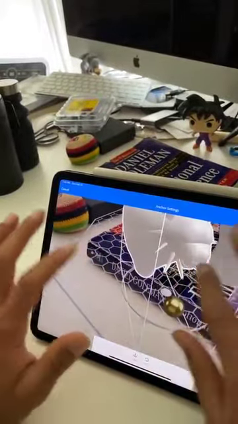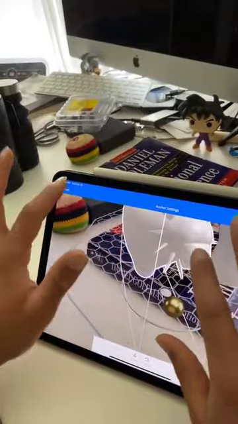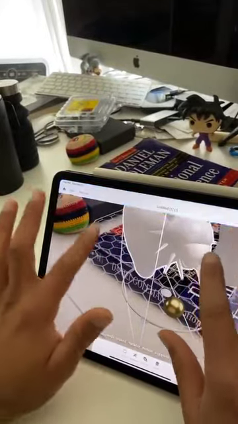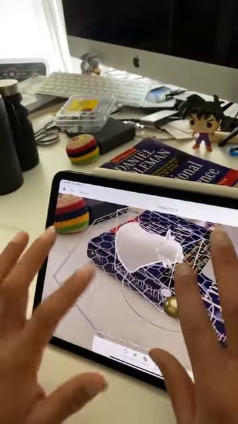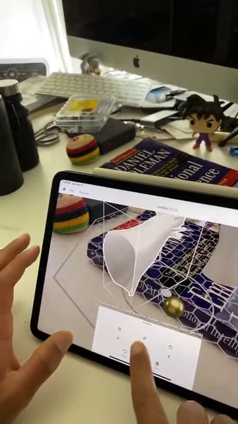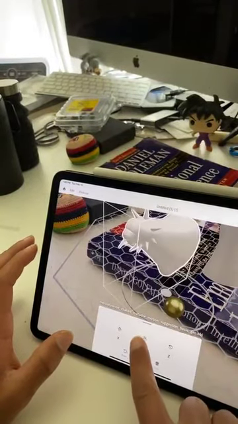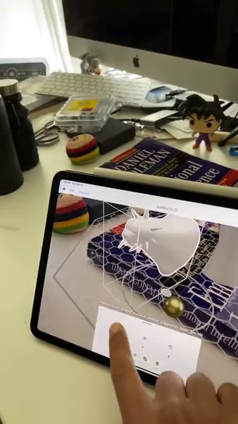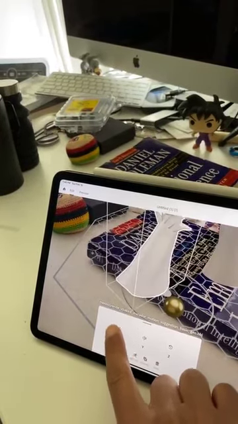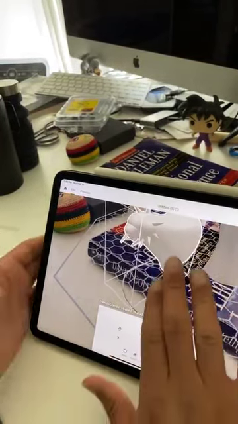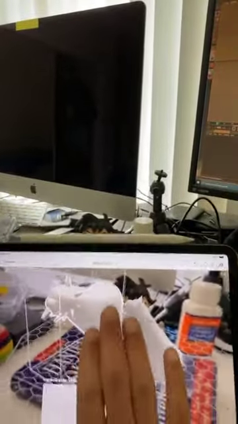I mean, this all works correctly, but I don't know why. Where's the texture? The texture should have come with this. All right, I'm gonna have it float right above me real quick.